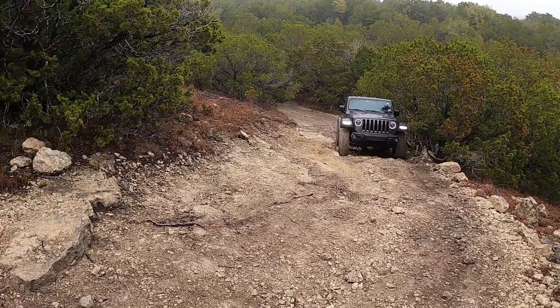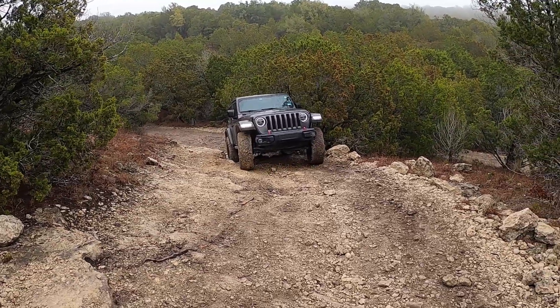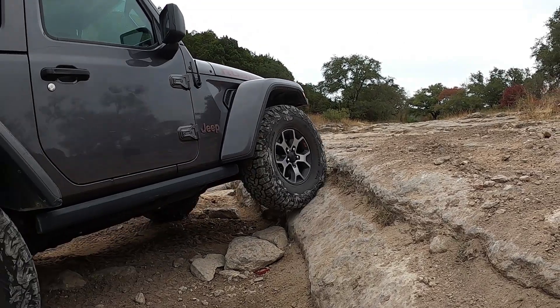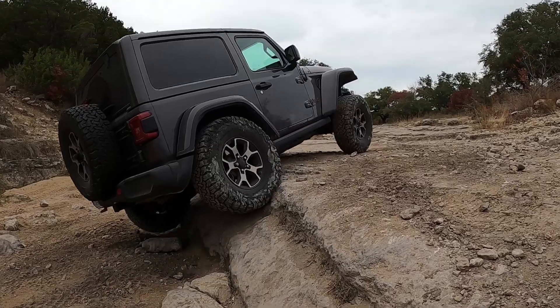One thing I see happen a lot with people going off-road for the very first time: remember to take your time — it's not a race, you're not racing anybody. Especially if you're doing any rock crawling, just slow down, look at everything, use gentle inputs on the throttle. Same with steering wheel movements — don't jerk the wheel, just guide it where you want to go. You don't want to damage your steering components or break something going too fast over rocks. When you put your vehicle in low range, just moving your foot slightly on the gas is going to get you up and over obstacles. Take your time and enjoy it.